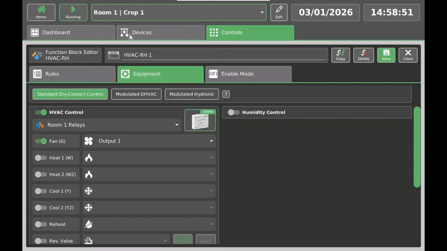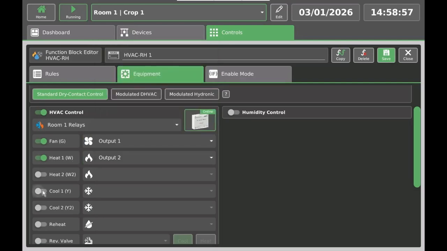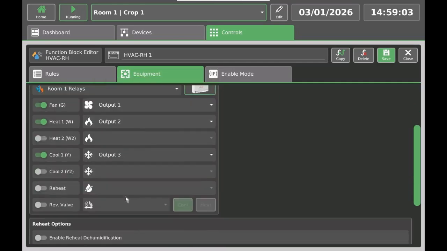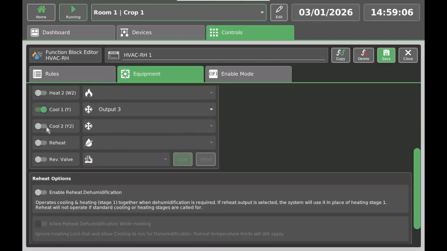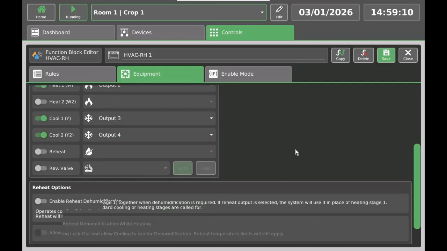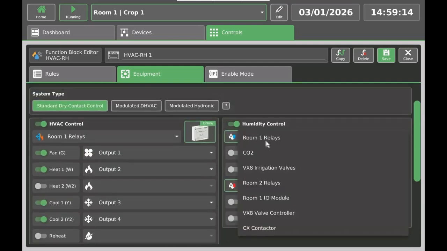Again, I would typically want to label these outputs. Heat. I'm going to select cool. I have a 2-stage cool. Okay. Next, I'm going to select humidity control.